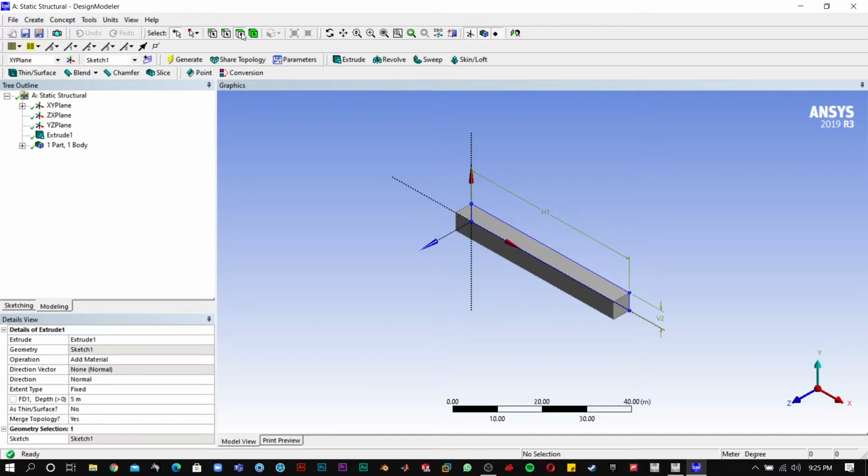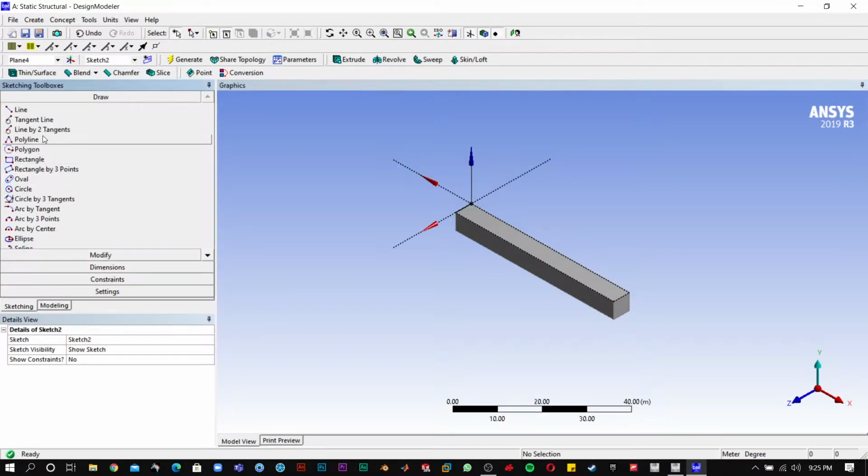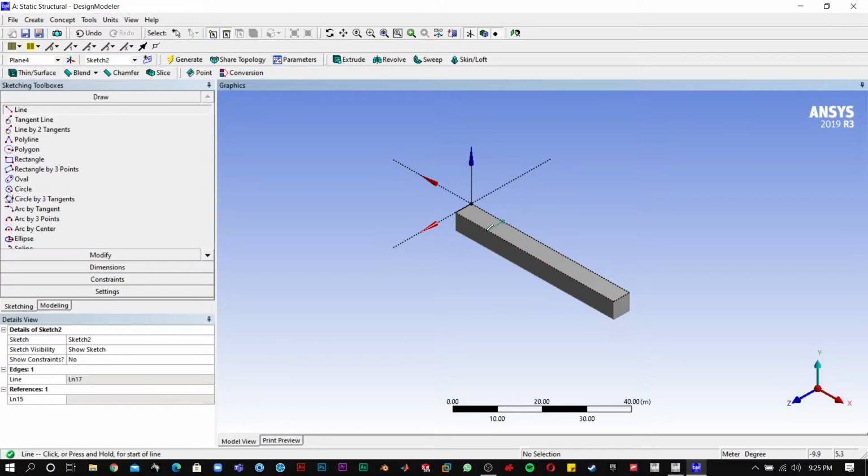So you can just close this now. Oh no, before closing, we'll just split the faces. So for splitting face, we are gonna need some lines. So we're gonna draw the lines on the top face of the rectangle. So there's one.